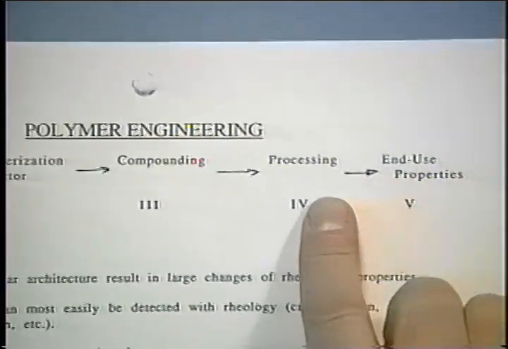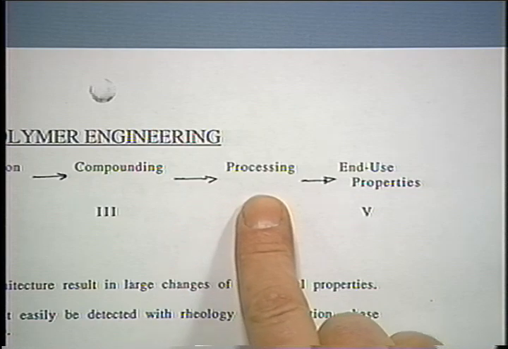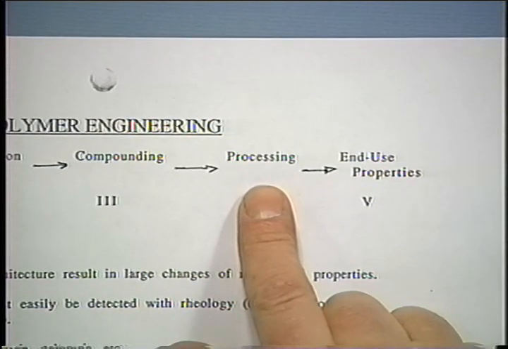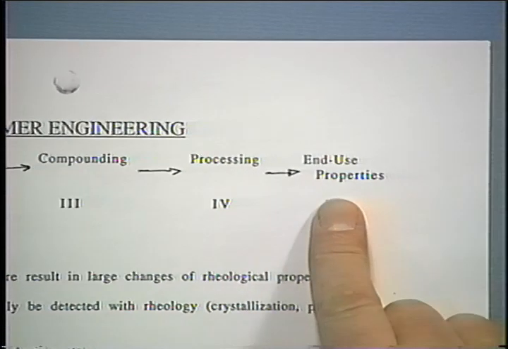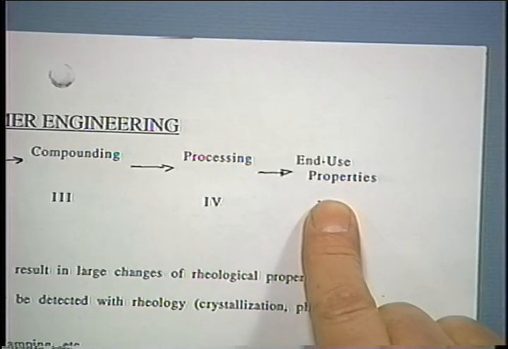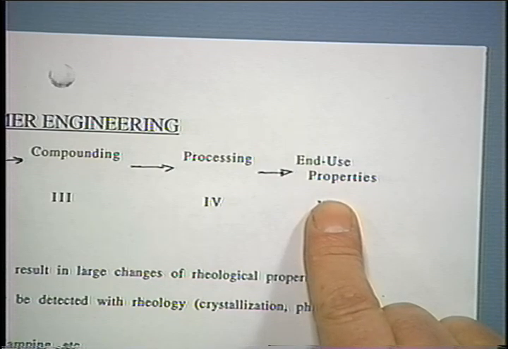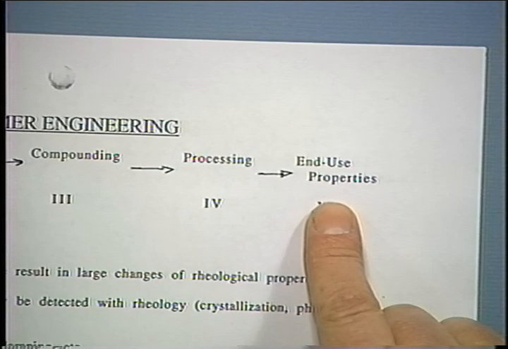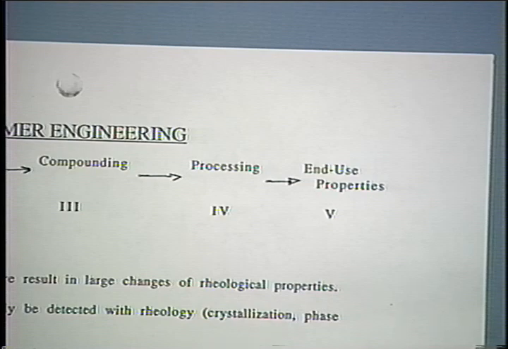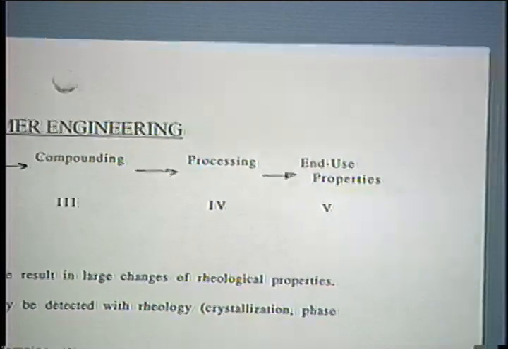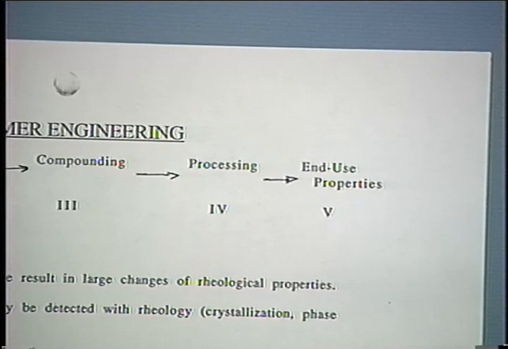And then during processing, towards the end here, you would like to predict the forces in processing equipment, the flow rates. And rheology helps you to do that. You would write down a model of polymer processing in this case. And then, of course, the end-use properties are often mechanical properties which are deciding, and mechanical properties are described within the framework of rheology. So it has different aspects in all those states of the life of a polymeric molecule.